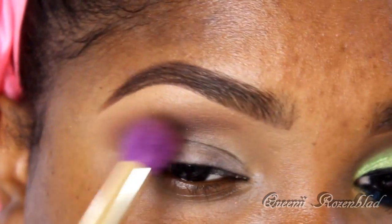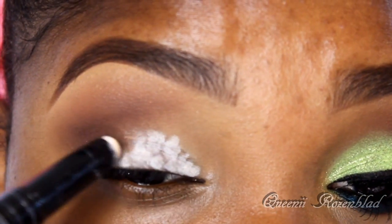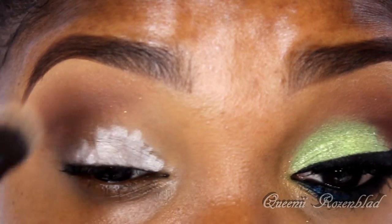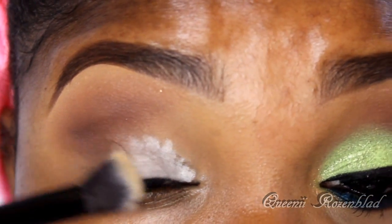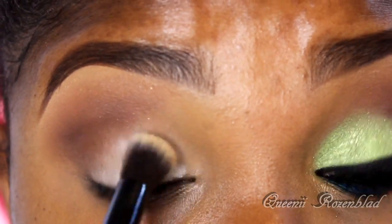I'm just gonna blend out those two colors just to make sure it's nice and smooth using the large fluffy blending brush, and then I'm gonna re-prime my lid using the LA Girl Pro Primer stick in white, and just gonna blend that out just a bit, just to make sure it's nice and even.